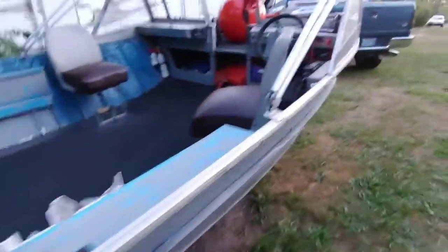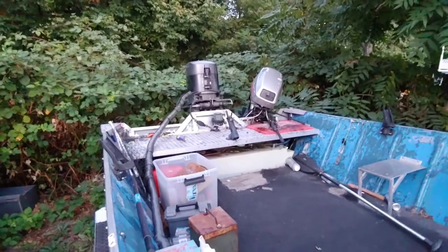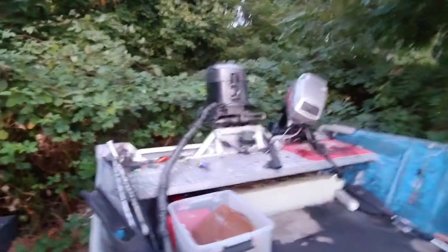The boat is actually underpowered for its size — it only does about 25 miles an hour, maybe 28 downstream. I've had to put some things into that motor that weren't on my list: a new stator, a new CDI box, replaced a couple coils, plus regular maintenance. I also grenaded an impeller two years ago because it's a jet pump — I turn this thing into a rock polisher all the time. There are several sections of the Willamette River here that are ankle deep and I just blast right up into them. I love watching my passengers' faces.